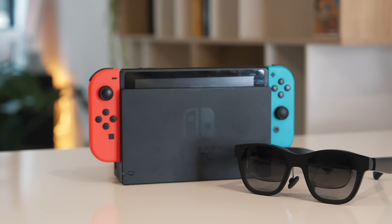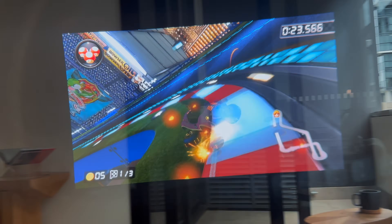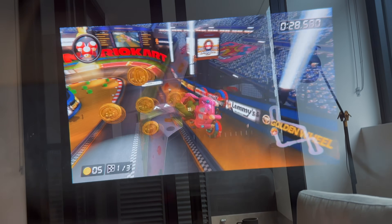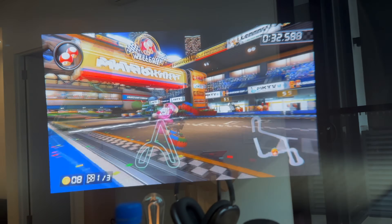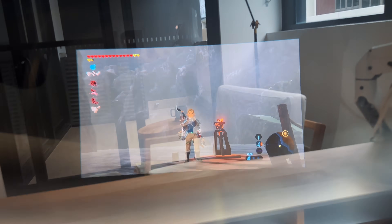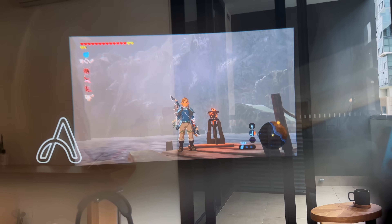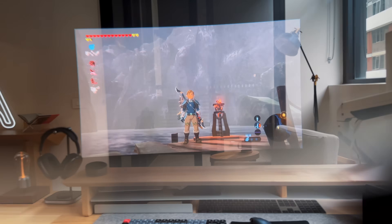The NReal Airs are also an amazing gaming companion. Connecting these to my Nintendo Switch is a whole other world of immersive gaming — playing Mario Kart 8 on these glasses felt as if I had a cockpit view of the kart itself since it was so close to my face, and I've easily dropped a few hours carting around without even realizing it. Breath of the Wild was breathtakingly stunning on an AR screen, feeling like I was actually flying around the fields of Hyrule, and I was able to appreciate the beauty of the world more than ever.